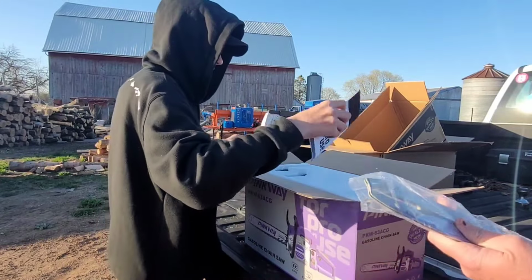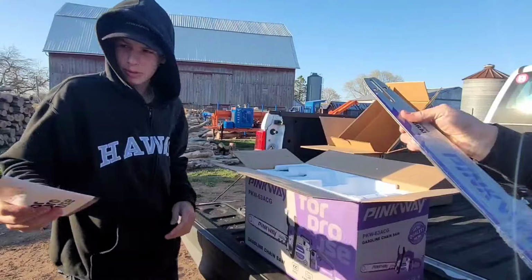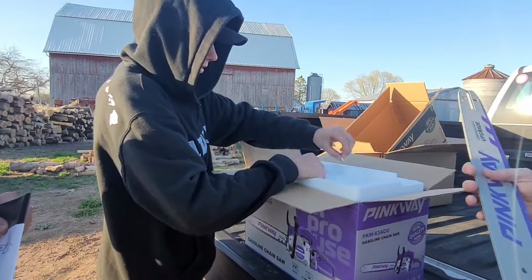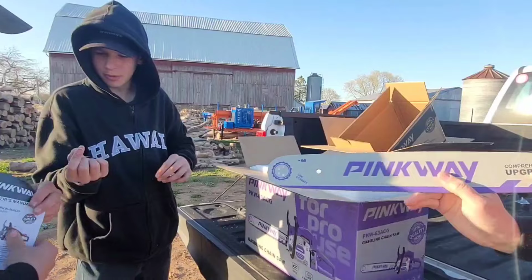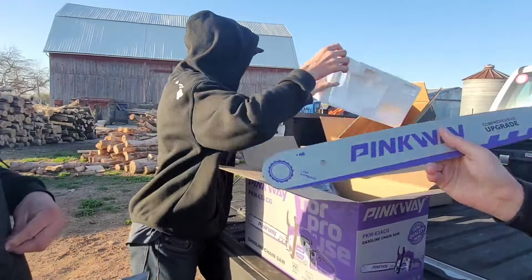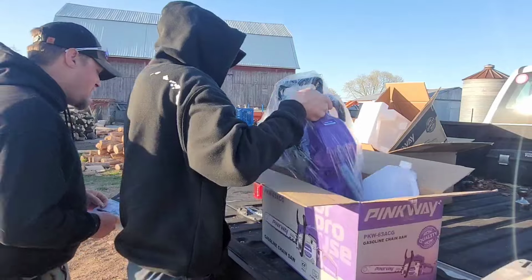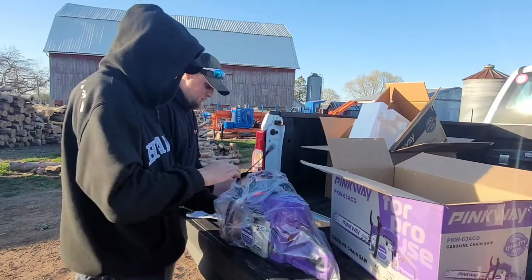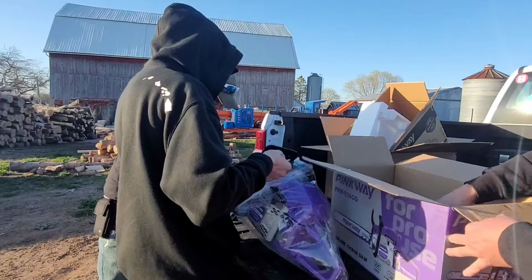Tools, instructions, overrated. Should we give them to Chris? I don't want no stinking instructions. Chris, I don't need no stinking instructions. That's an upgrade. Some of the Chinese words they use. Purple chainsaw. Oh, chainsaw. Nice. And silver.